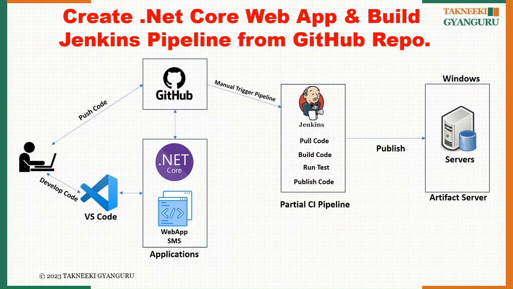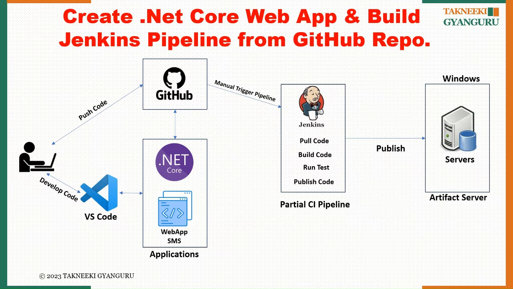You can watch how we can create a .NET Core application, push it to GitHub, and then create a partial CI pipeline where it will pull the code, build the code, and then push the artifact to the local folder, right? I mentioned unit test cases in that video, but never published any video. One of my subscribers requested me to add unit test cases in this pipeline. So thank you, Bloodstream. This video is for you and for everyone who wants to watch.